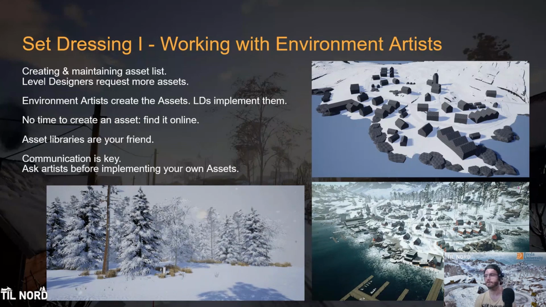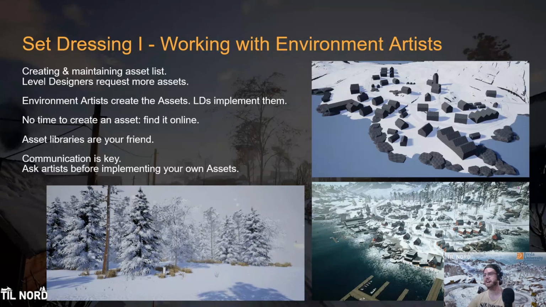Asset libraries definitely are your friend in big projects like this. We used a ton of Megascans assets, and this really helped us get to the realistic look of the game, and also allowed our artists to focus on the custom assets like the lumber mill and the military or the research facility that ended up in the game. And those things wouldn't have been able to be done if the artists were working on realistic rocks for the entire project. And here communication with the artist's team is key.